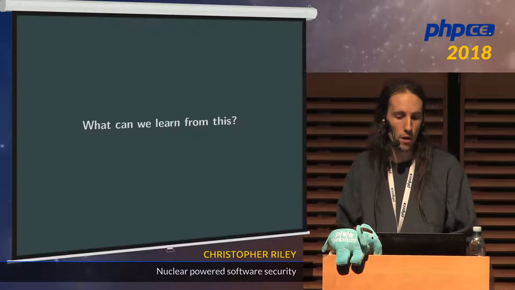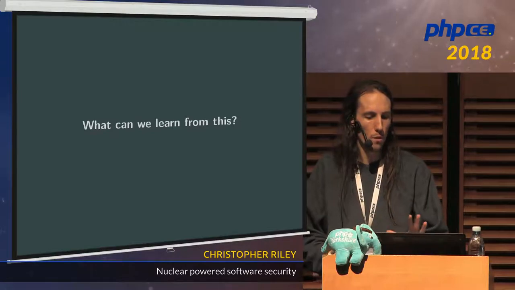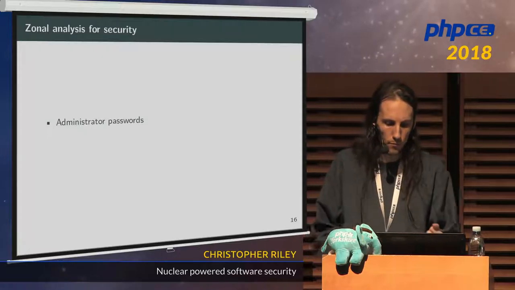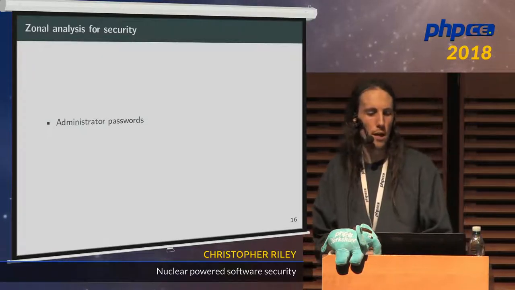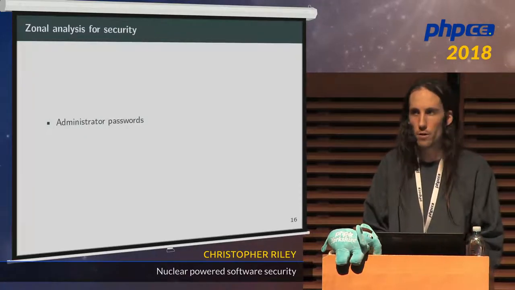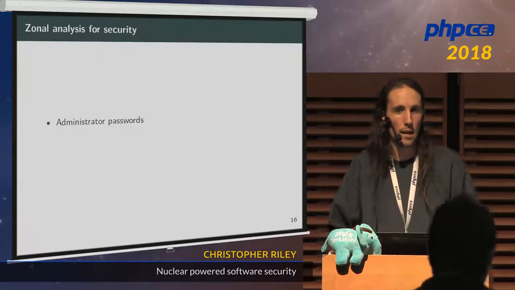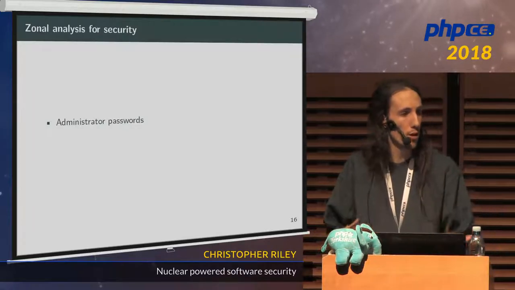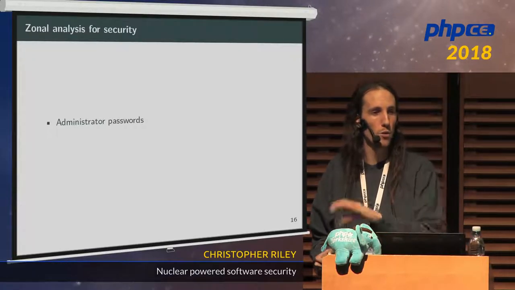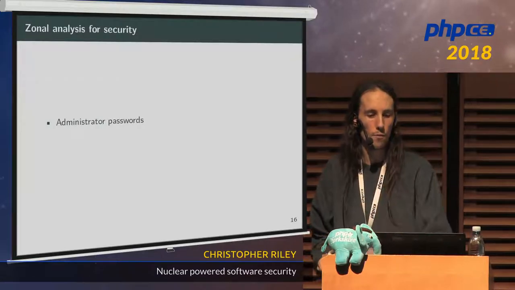We can take from this, though, when moving into this realm of system security, is to look out for areas which might cause a compromise of multiple systems based on the failure of just one critical link. So an example, administrator passwords. If you've got an administrator with high-level access across your systems, they might be able to log into all your servers, including your database, your web servers. If an attacker manages to compromise the credentials for that admin account, they could have free rein across your entire system. So even though each individual node might be really secure, they've got a master key that unlocks all those gates and they can get on.